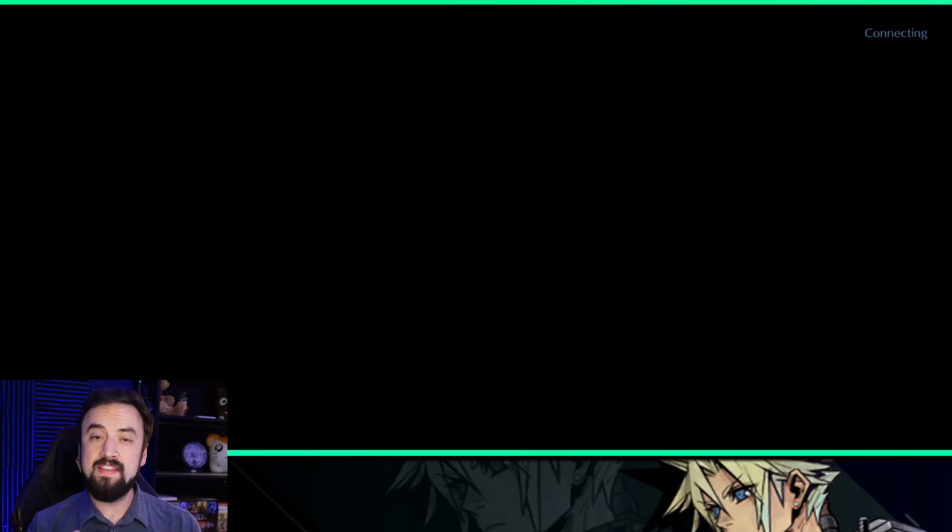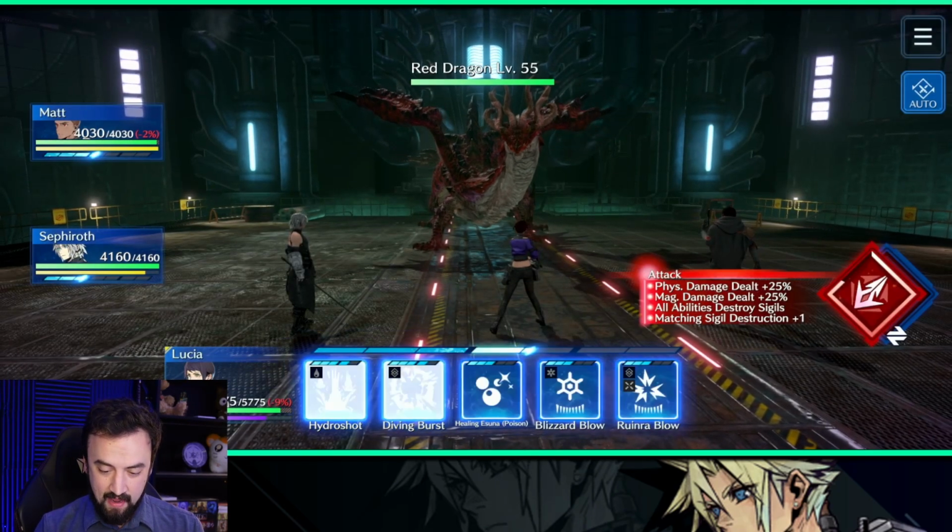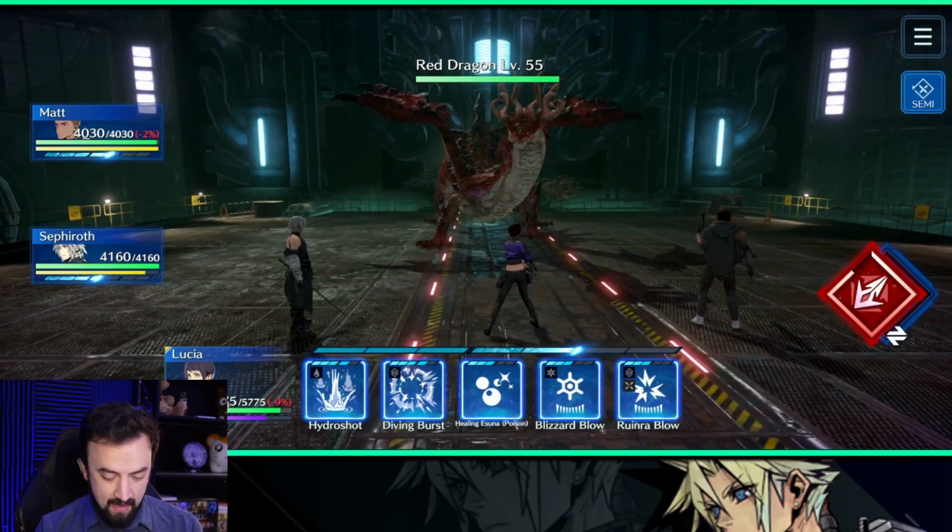Let's see how we do, and then let's see what kind of damage I can do to this boss, and let's see what my final score is. So we're going to load in. I'll skip the boss animation cutscene right here. I'm going to throw it to semi-autoplay.